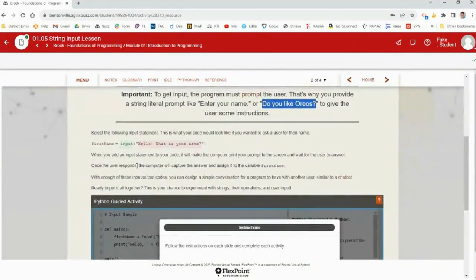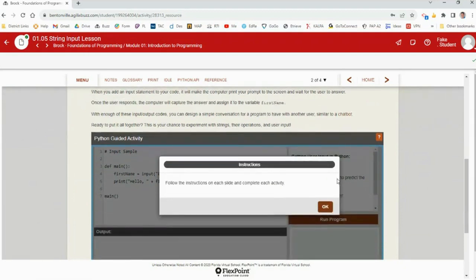So let's look at this statement here. First name, this is the variable, equals. So here's what the variable equals. Here's what we put in there. And we use this input statement to say, I don't know what it equals yet. I'm going to ask whoever's using my program to enter something, and I'm going to store it as first name. So I would say, hello, what is your name? So that would be what they're asking. That's what's going to display on the screen for the user.